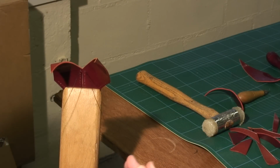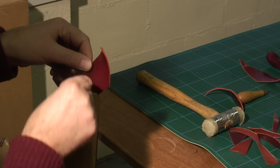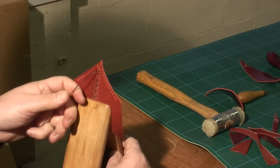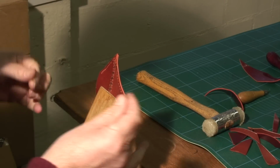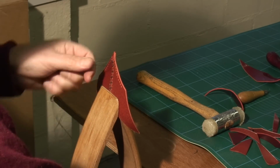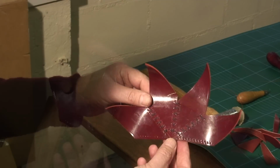Always we're using a thread with a needle at both ends, and we start at the top coming in from the back, and we're going to go down in a crisscross pattern, a bit like threading a shoe. Now when you get it like that, you turn it round, and we just tie ourselves a little reef knot there. For those of you who are in the Boy Scouts, you'll remember left over right and right over left. And there you are, that's the first one done.